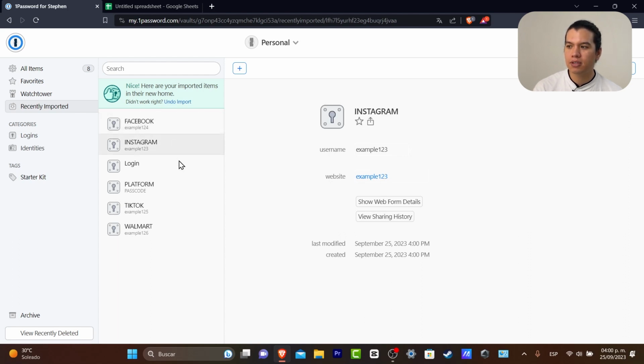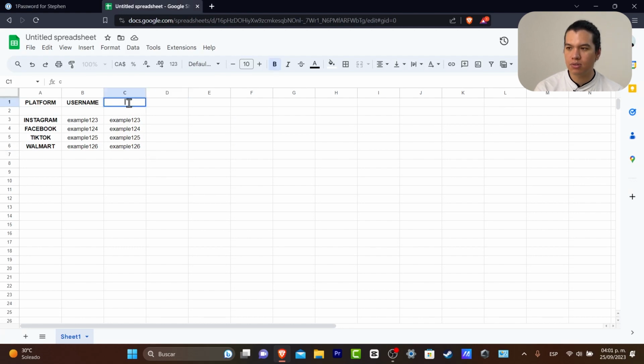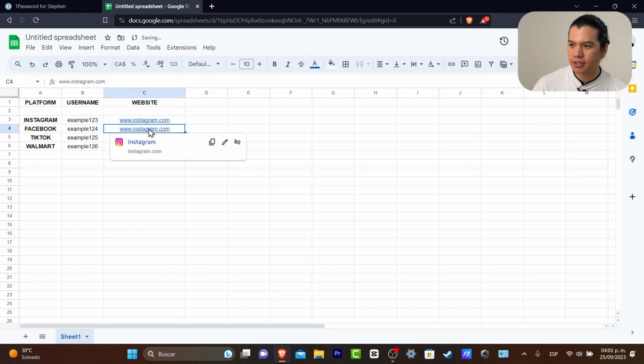So as you can see, we have the Facebook, the Instagram, the platform, the TikTok, and the Walmart. So usually what appears is the actual username and the website in here. So if you want to change this, let's say instead of choosing this account, I'm going to go back. Instead of passcode, let's go for website. And here into this website, go for Instagram. Usually what I do is to copy this URL, I paste it, and instead of going with Instagram, I just go with, in this case, Facebook.